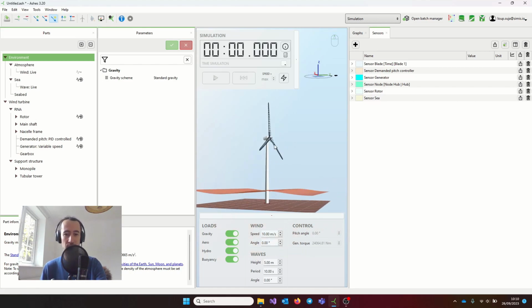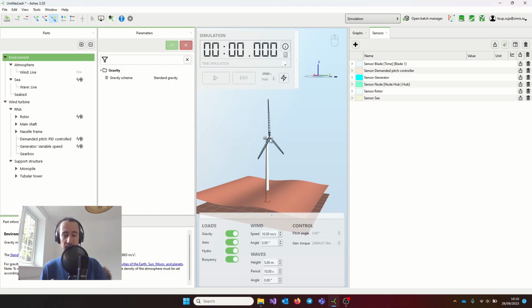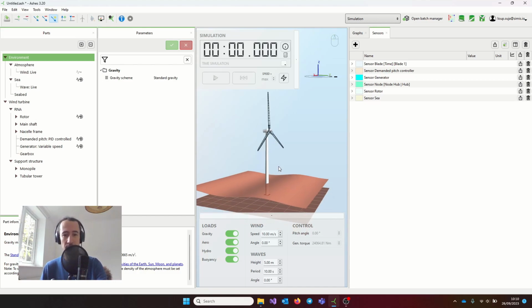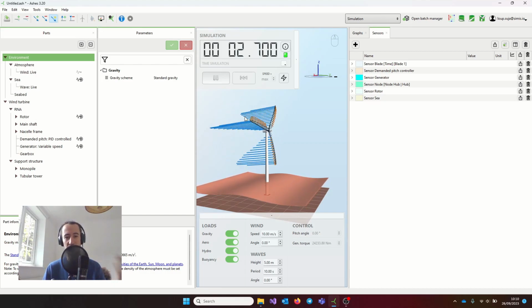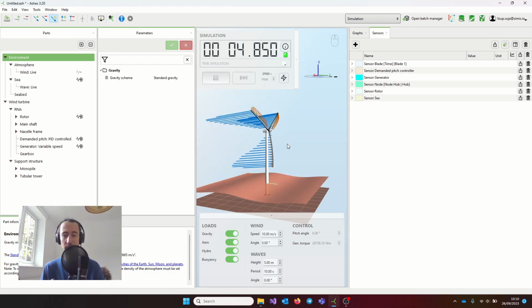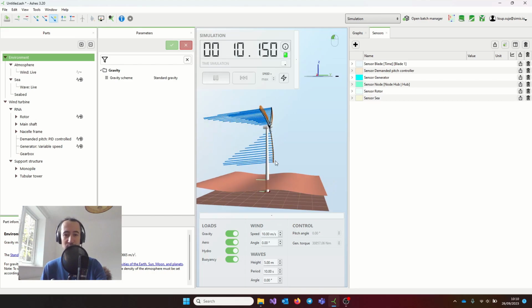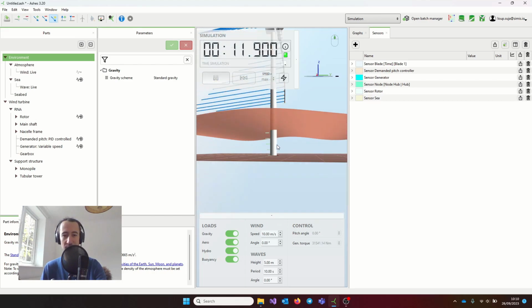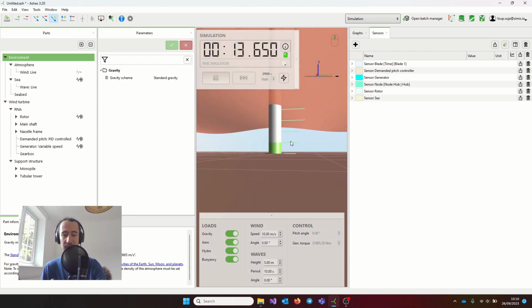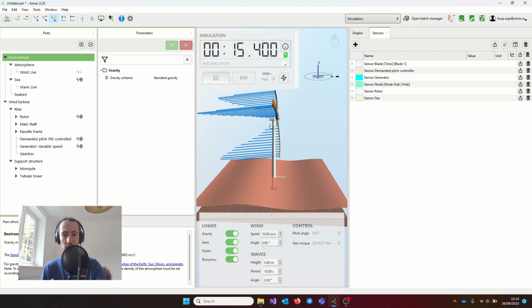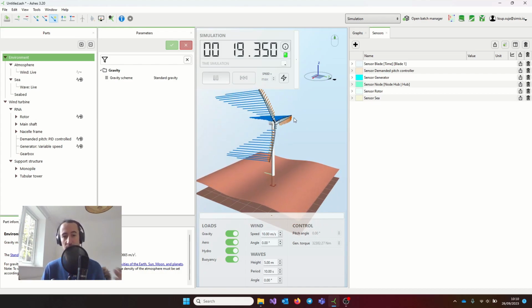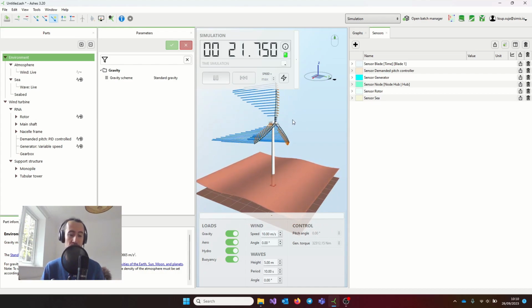So if I open this model, which is a ready-made model, and I run a simulation with Ashes, you would be able to get information such as how much power am I getting from this wind turbine right now? What are the loads? What are the internal forces? How much is this bending, for example? Or how much is the top of the tower moving? All these questions are really important when you're designing a wind turbine or even a wind farm.